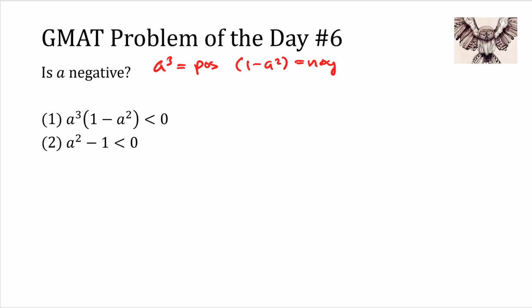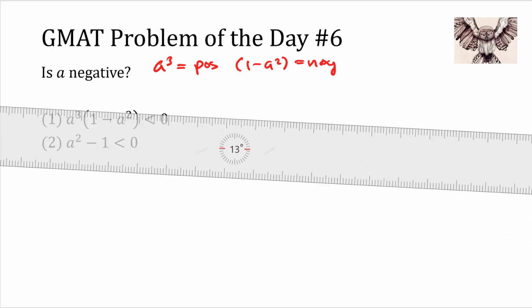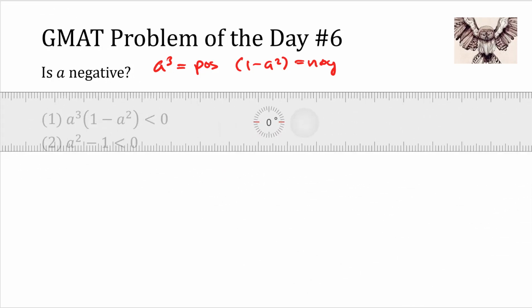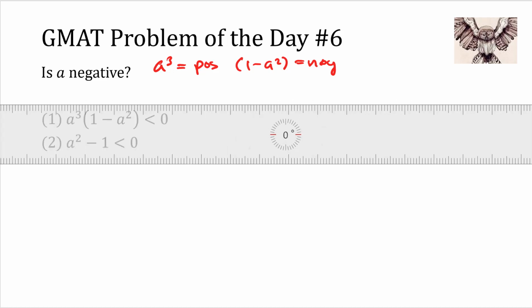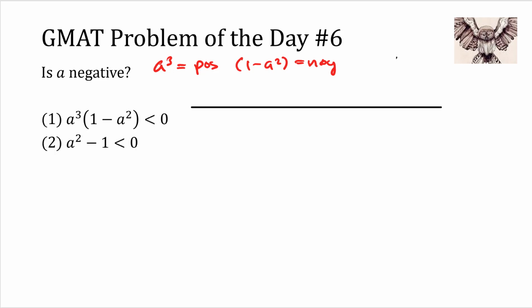So let's put this on a number line. I always like number lines when it comes to inequalities. I have a nifty ruler function here so that I can draw a straight line. Look at that. There's 0, and I need a little more room. Perfect. That was pretty awesome, right? Okay, so here's our number line.